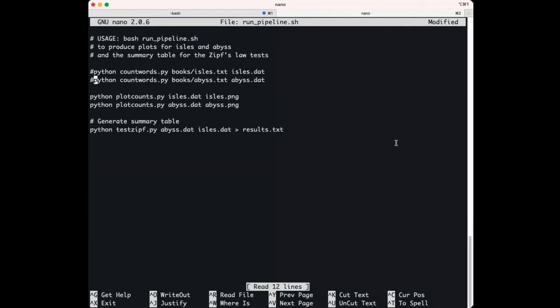If at some point you made modifications to one of the steps, how would you avoid running tasks that you wouldn't need to rerun because they haven't changed? That kind of dependency tracking, figuring out what needs to be rerun and what shouldn't be rerun, is something that Make actually helps us with a lot.